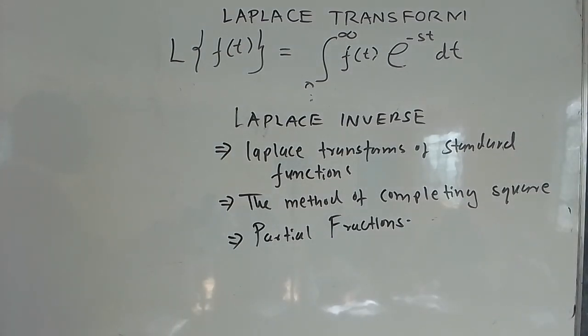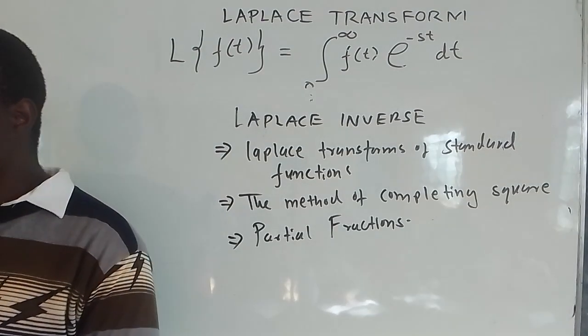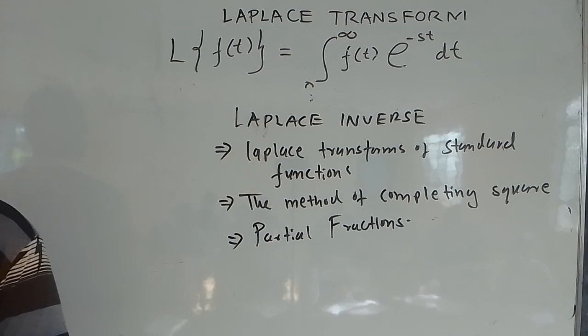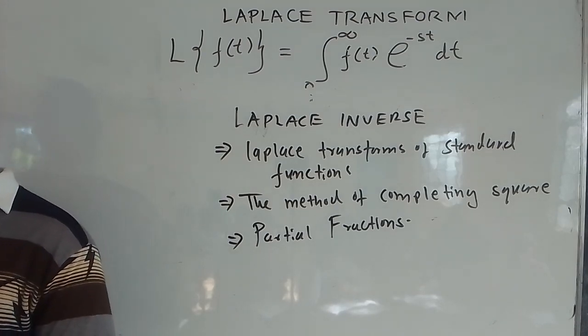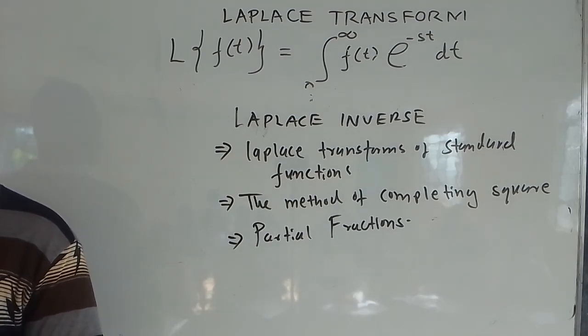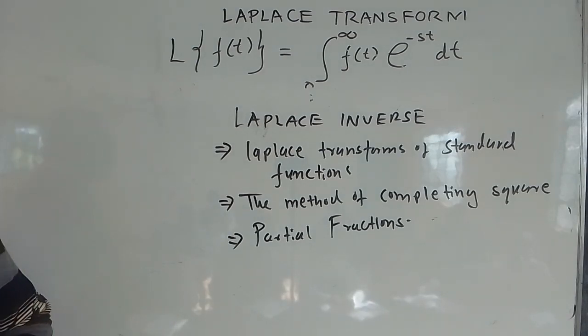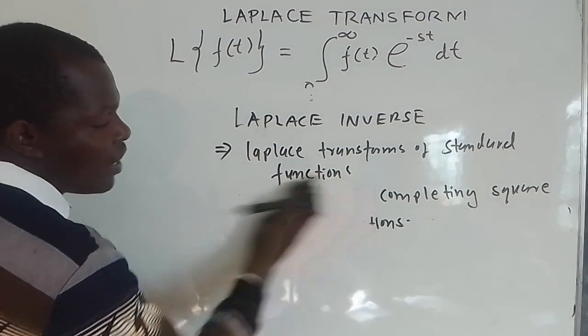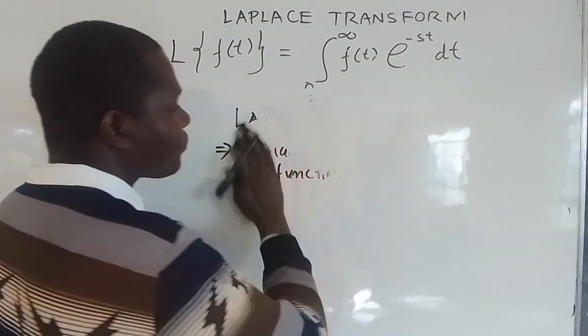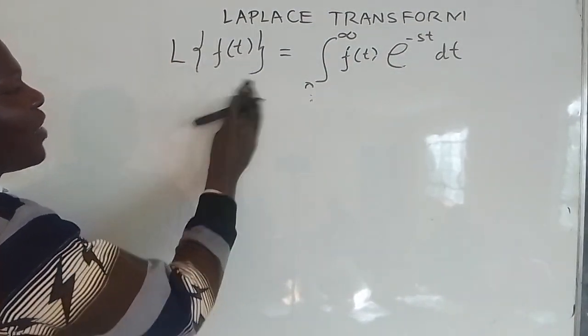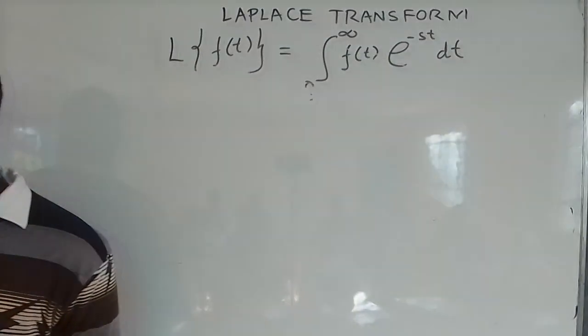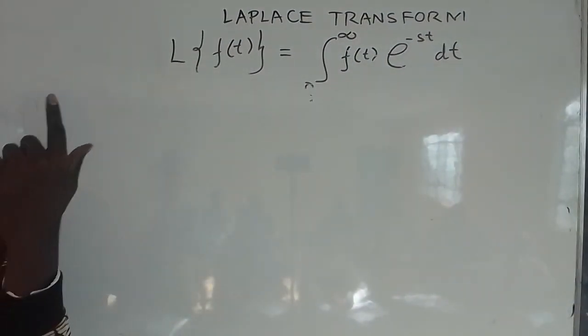If you have repeated linear factors, you have to know how to resolve into partial fractions. If you have repeated quadratic factors. Are we together? So let us see one or two functions, how to get the Laplace transform of one or two functions. Then we now use that to deal with it. Meaning, Laplace transforms are things you must know because you will be using them.